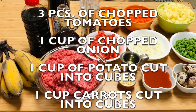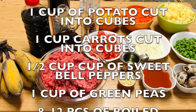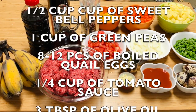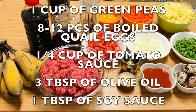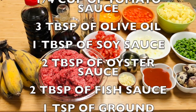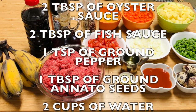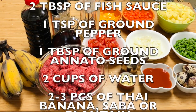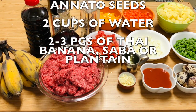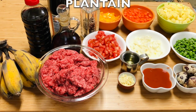And then for the bananas, if you can't find Thai bananas, you can use plantain or saba. And then for the tomato sauce, you can also use tomato paste if you don't have tomato sauce. This time I'm gonna use tomato sauce because that's the only one I have for now. And then the quail eggs are optional, so you can use a regular egg if you want. Okay, so let's start now.